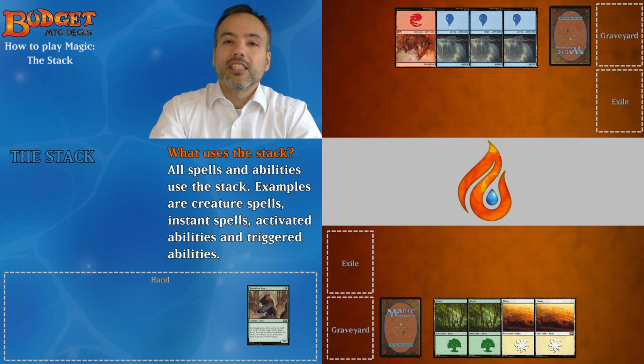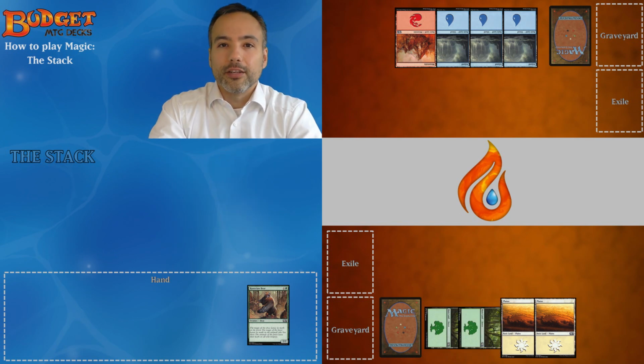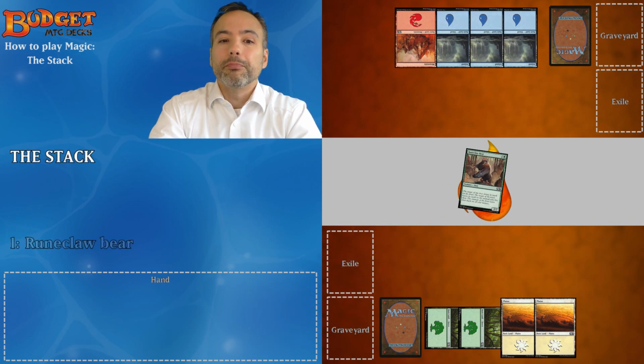More concretely, let's say we pay 2 green mana to cast a Runeclaw Bear, and we don't actually put it into play immediately. What we do is we put it on the stack first, which unfortunately has no physical place on the table. So what most people do is just put it on the table and ask if the spell resolves. So, does our Runeclaw Bear turn into a creature on my side of the battlefield? Our opponent now has a chance to respond with a spell or ability of their own.